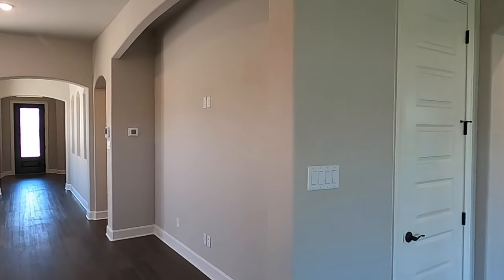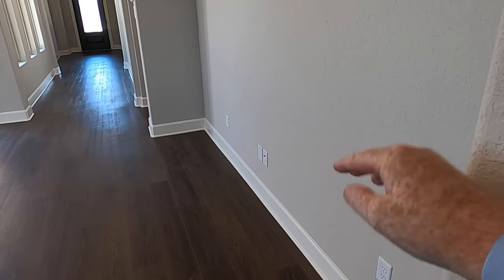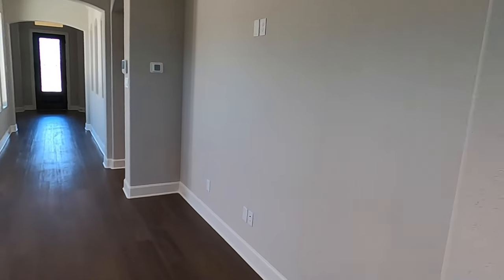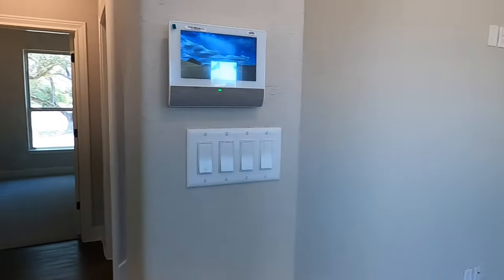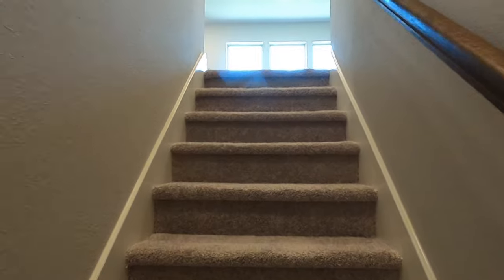Master bedroom's back there, but I wanted to show you the upstairs. I do like this little feature in the main living space — they've got a little nook set up where you can have your receiver, all of your audio equipment, your speakers and stuff, and it's not intruding in the walkway. If you've got a projector, you could even put a roll-up screen up there, put your fancy artwork down there, hit a button, and have your screen come down. That'd be super cool to make this your media room.